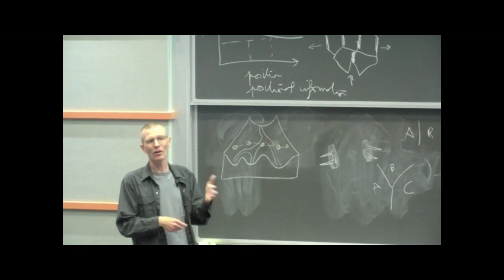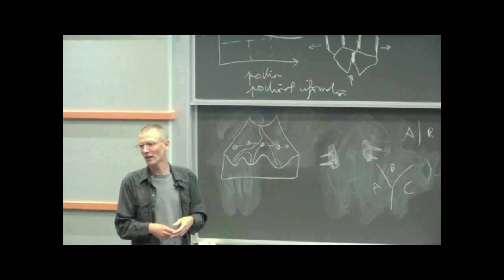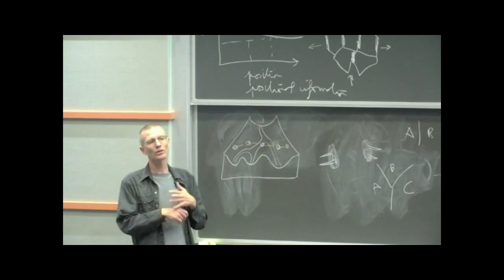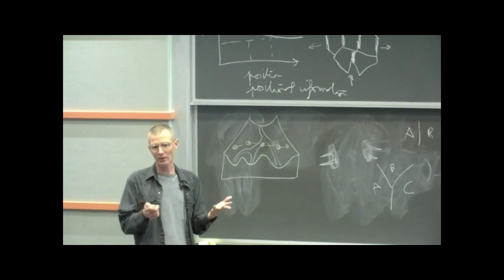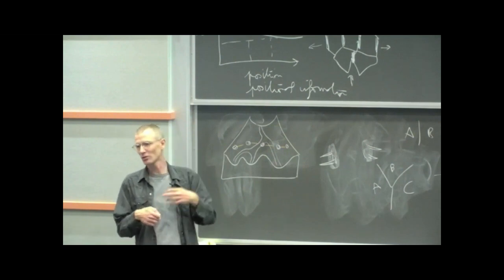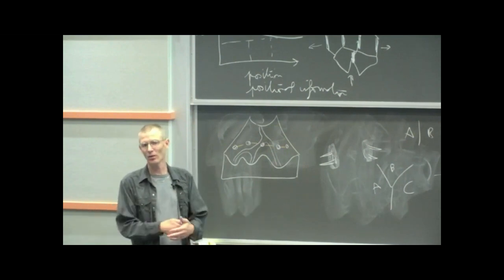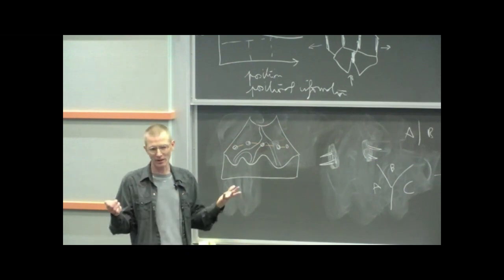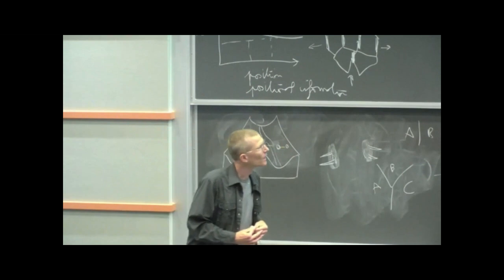Now, in development, there are indeed some repetitive patterns, like the arrangement of the hair in your skin or digit, but there are also instances where every part of a pattern is different. If you think of the overall layout of a body into a head, a trunk, arms, and legs, all these are different. Can this pattern self-organize? And what's the theory for that? I don't think we know.